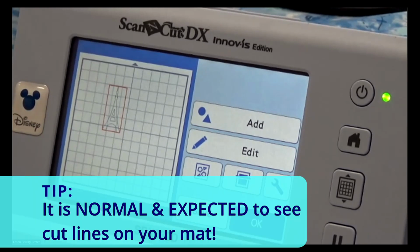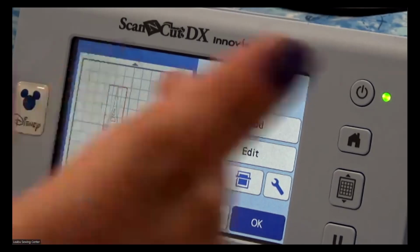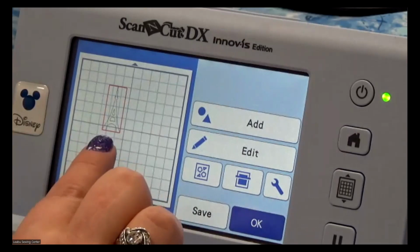All right. It is 100% normal for you to see where things have cut in your mat. You should not see where they cut if you're cutting vinyl, because we're going to turn on the half cut feature. But typically, it is completely normal to see cut lines in your mat. We get that phone call all the time. People think something has happened and things went wrong because they can actually see the lines that are in their mat, like whatever they cut. That is 100% normal, and you should be seeing that. So just throwing that out there for a little bit of information.